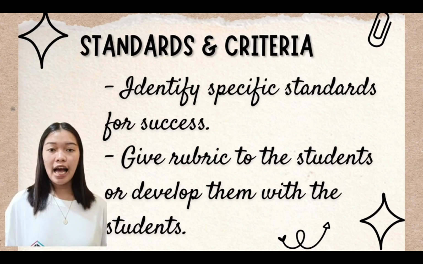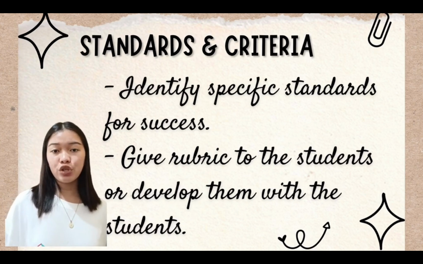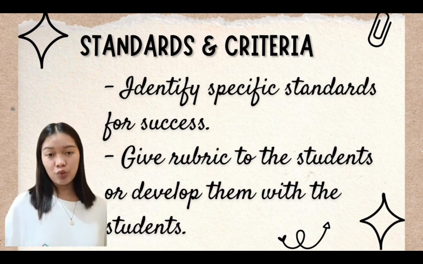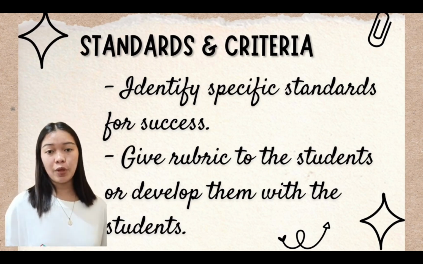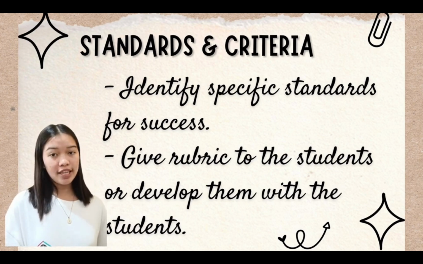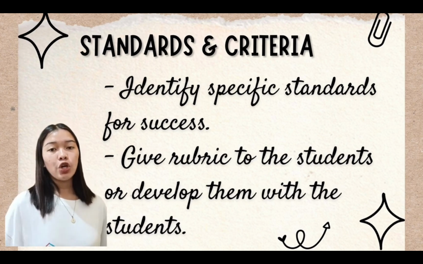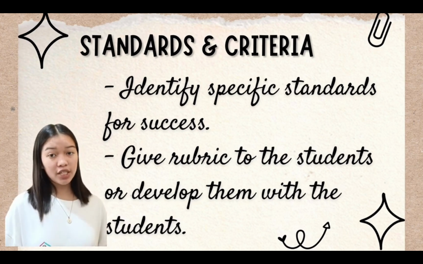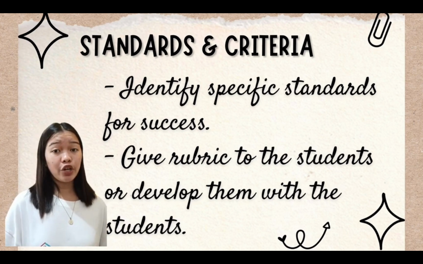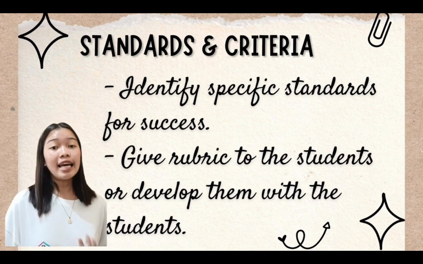Standards and criteria: identify specific standards for success. Give a rubric to the students or develop it with the students. Inform the students how the work will be assessed by the assumed audience. For example, you will be assessed according to the criteria stipulated in the rubrics. So it is about the rubric or criteria of the task, which will serve as a guide in judging the task.